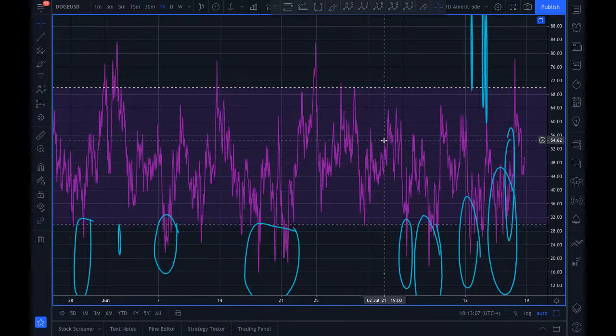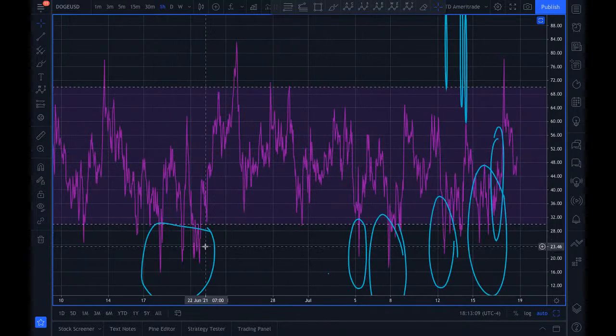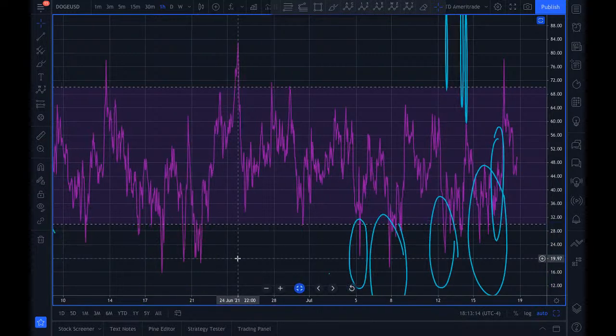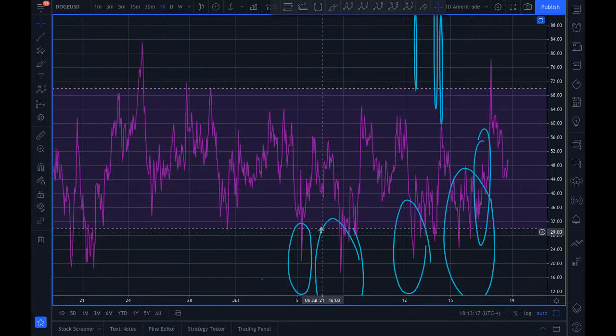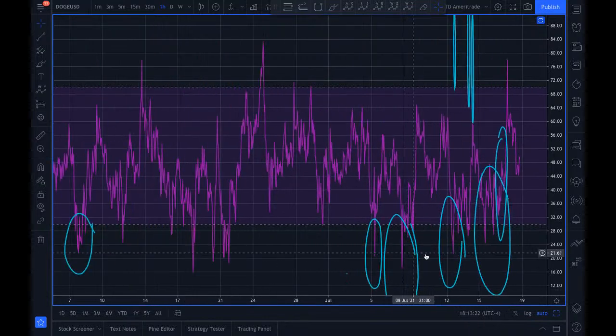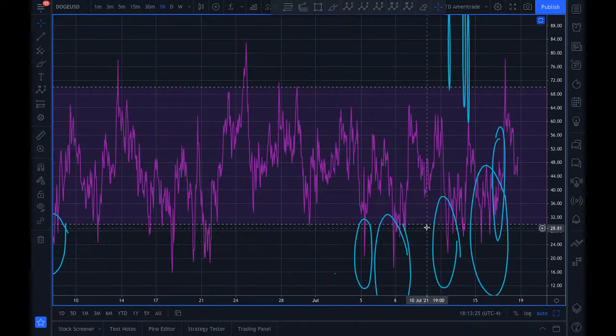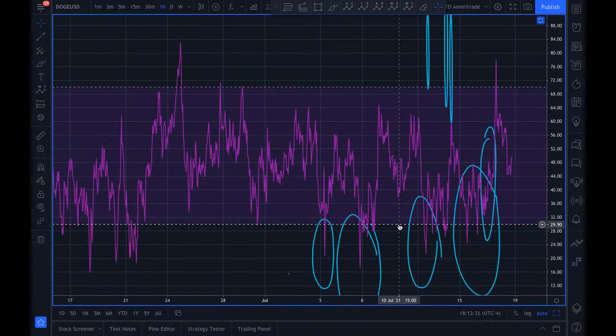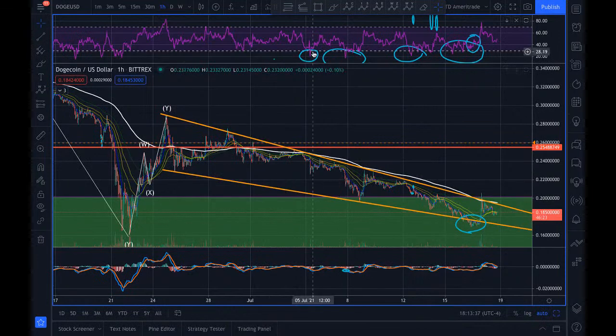So this is just the RSI full screen. And I keep circling these because I keep teaching this same lesson. But every time it dips down, I get alerts. It depends on what time frame you're trading, where to set your alerts. There's also, not to keep repeating myself, another module on how to set up the alerts in my new program that's not launched yet. And I've talked about the alerts in my live videos as well.